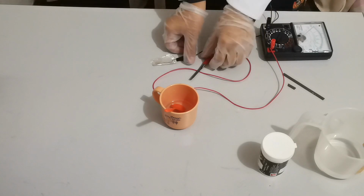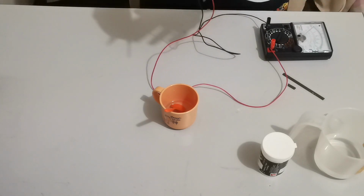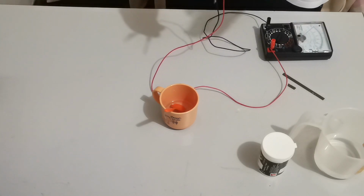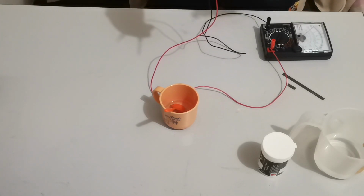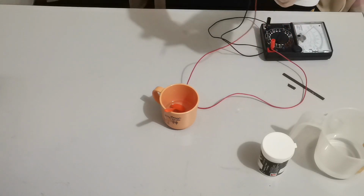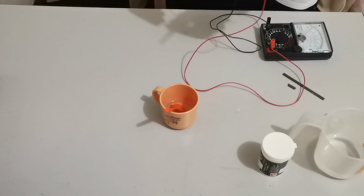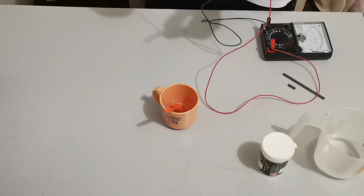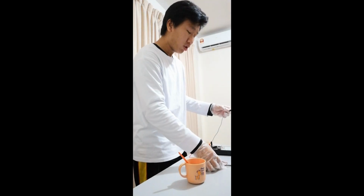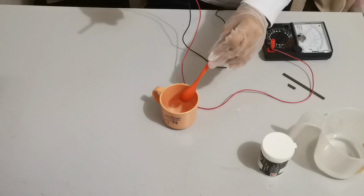Why do we put it this way? Because the negative terminal is the anode and will undergo oxidation. Meaning that aluminium will undergo oxidation, whereby the electrons will flow from the negative terminal to the positive terminal, which means the anode is aluminium and the cathode is graphite. Remember LEO and GER: lose electron oxidation, gain electron reduction. So now we're going to put it into the water.